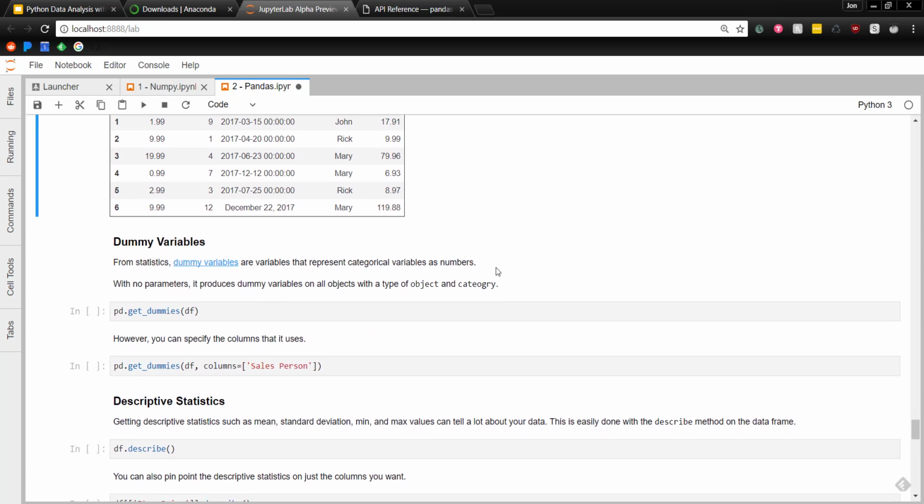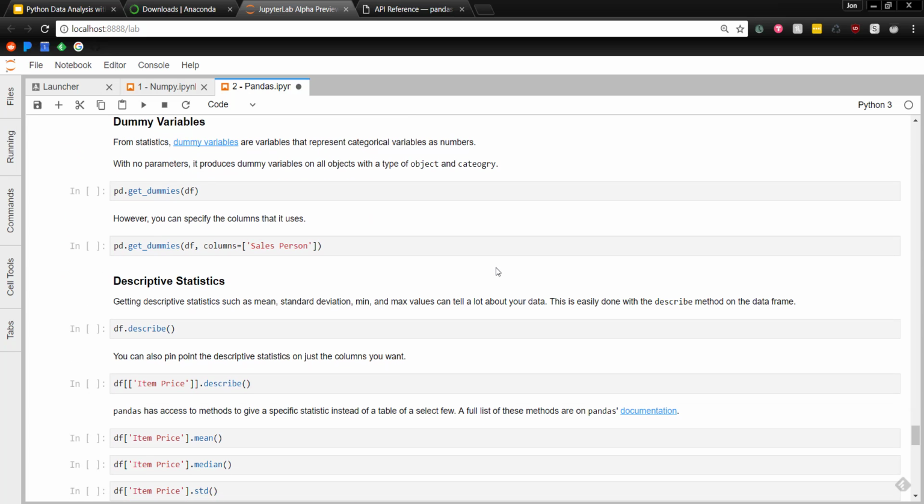Now I want to mention a couple of statistics things, and we're not going to do too much statistics, and I'll explain as much as I can here. First thing I want to show is dummy variables. Dummy variables is a way to represent categorical variables as numbers.